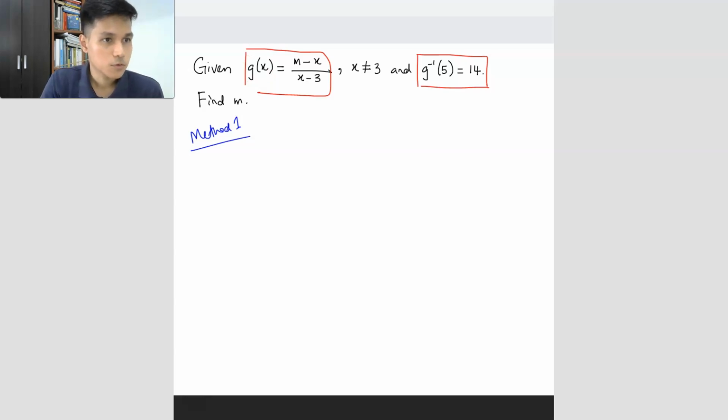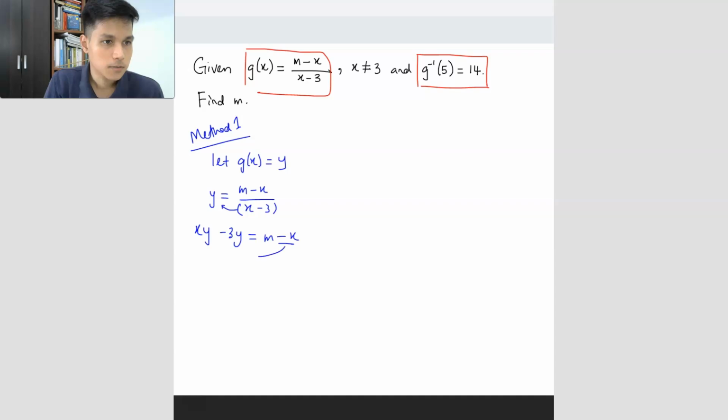Okay, so we have g(x). Let g(x) equal y, equals m minus x over x minus 3. So I bring this one up here, so I get xy minus 3y equals m minus x. Same as the previous question, I put all the x together.